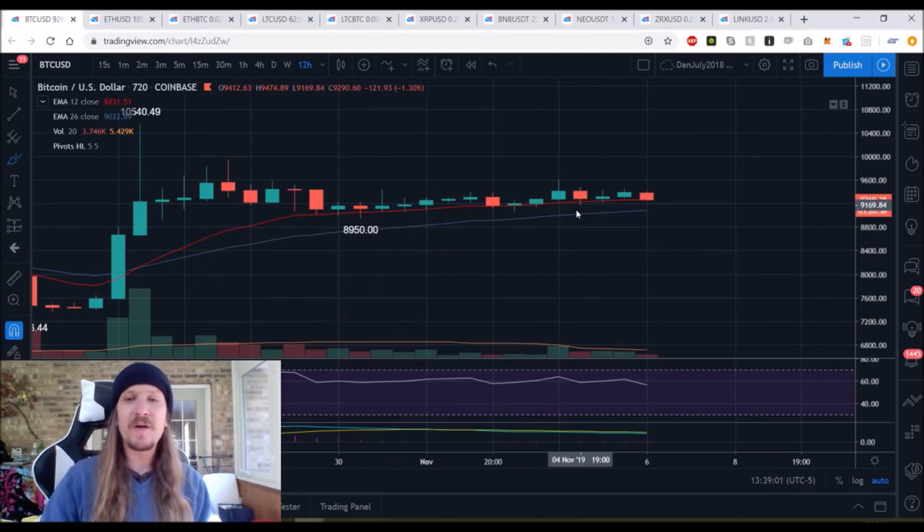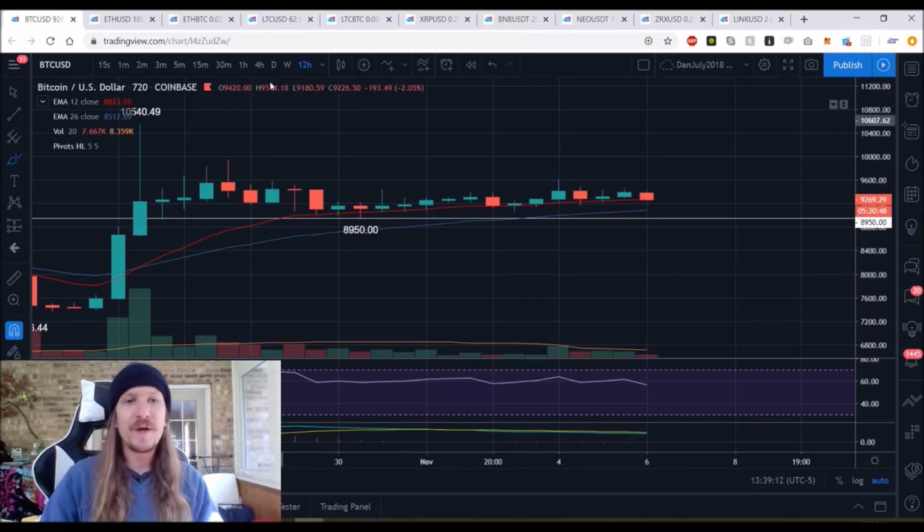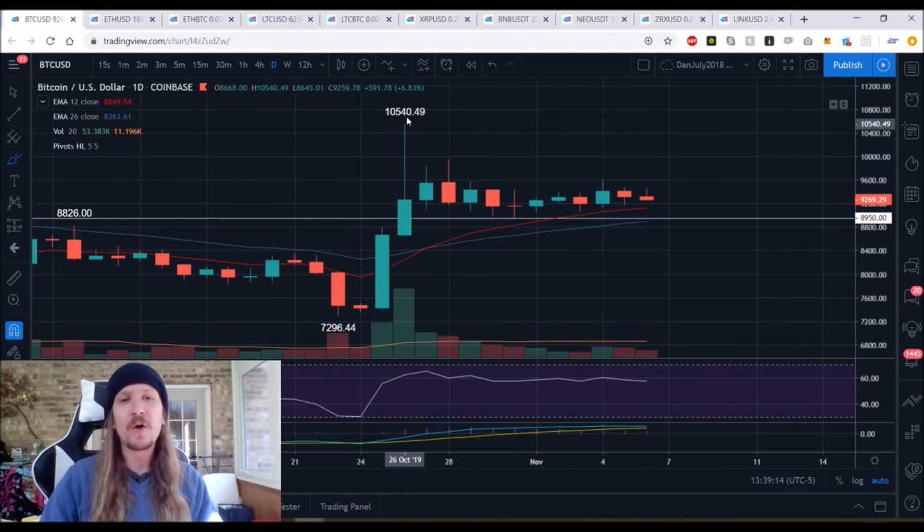12-hour time frame, 12-period exponential support has been grinding for days now at this point. We're testing it again right now. Bulls have to hold it. If we lose this level, 89.50 is our key level. If that level breaks, we are in a daily downtrend at that point. It'll be our high, low of consolidation, lower high at 96.00, and that would be a drop to a lower low if 89.50 breaks. 12-hour, 12-period exponential support and 89.50 are the two most important levels for me. And we're going to be watching to see if they can hold into this weekend.